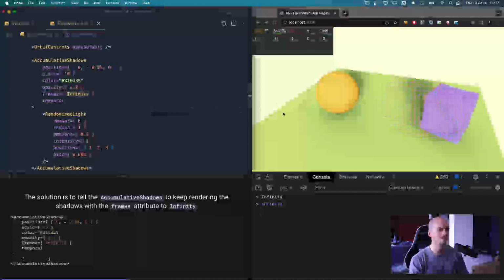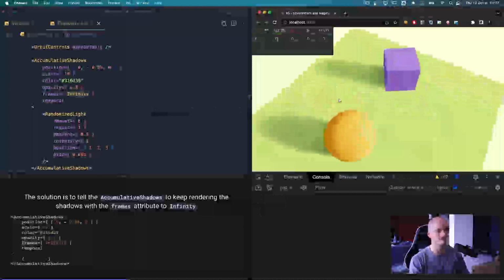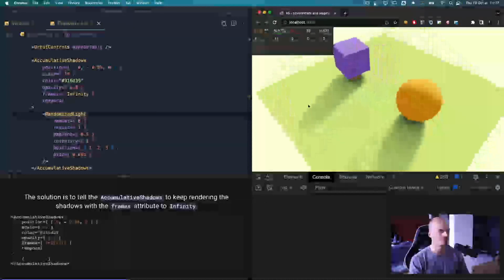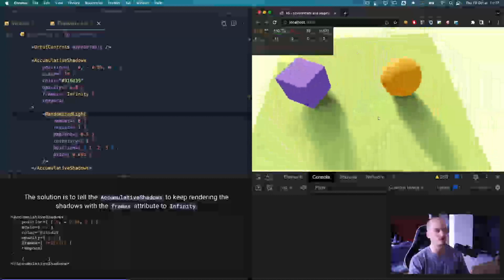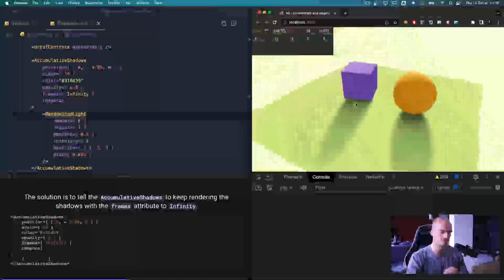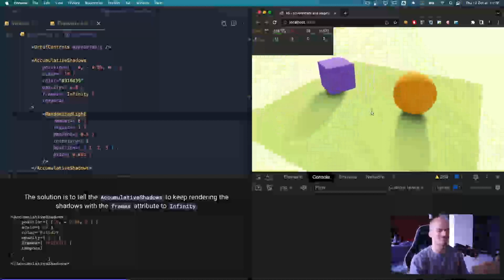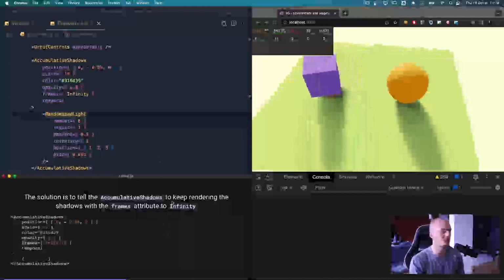What does that mean exactly? Let's say I'm going to reload and we get this. It seems to be working, so the shadow seems to follow. There is a small delay, but it seems to work, to animate with the cube. But that shadow doesn't look really good. It looks a bit like stop motion, you know, when you animate small characters and take a picture and animate small characters. But that's not what we want. We want our good-looking shadow back.